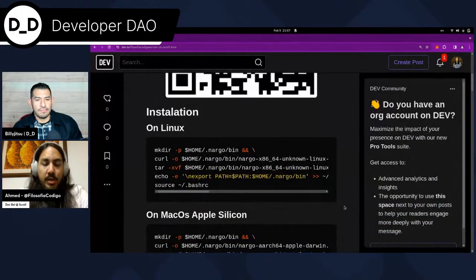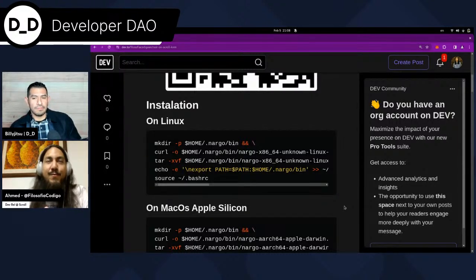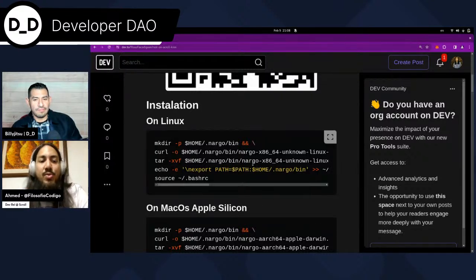In this example, we're going to use Noir to write the circuits. Noir is not the only language to write circuits. There are a couple of other ones you may have heard about, like Circom or Zokrates, but we're going to use Noir. Noir has good documentation, and it's very new, so expect breaking changes. Even with that, I think it's a good language to get started. Here you have the installation instructions on Linux.